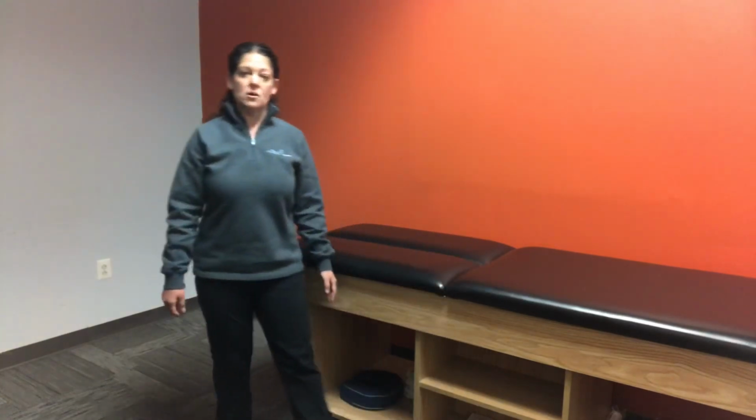This movement challenge is focused on the full squat movement. Now some of you may be thinking, oh my gosh, a full squat, that's really difficult. Yes, this is a challenging position, and the goal and the challenge is to get into a full squat and hold it for 10 minutes. So I'm going to demonstrate what the full squat looks like and talk a little bit about why that's important.